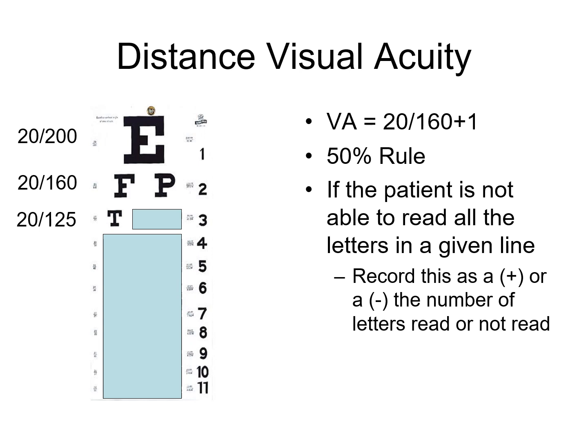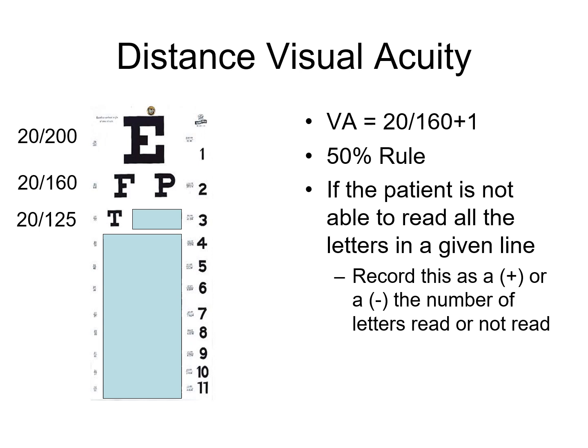The non-occluded eye is tested as follows. The patient is asked to read from top to bottom of the chart up to the letters that he or she cannot read anymore. In this case, the patient is able to read the first, second, and only one letter of the third line. The vision of this patient is thus reported as 20/160 plus 1.